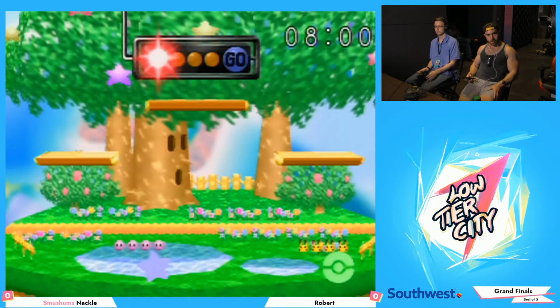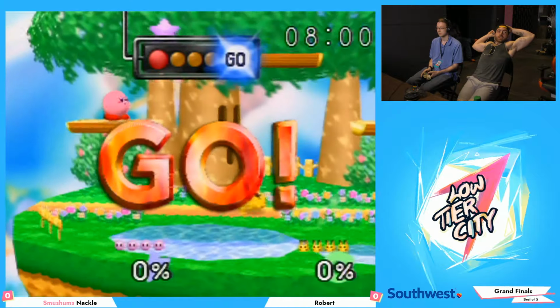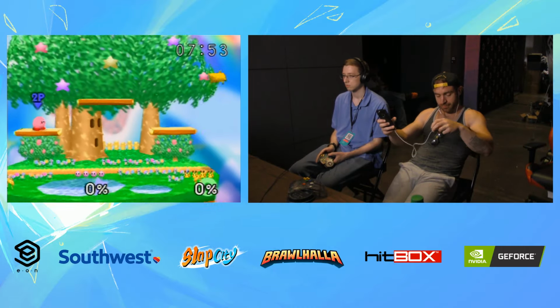Let's see what we got. Looks like Robert's elected to do a hand warmer first. Oh, man. Oh, yeah, Nackle, just flex for the camera. Yeah, why don't you? Get some of those photos for Tinder. Yeah, there you go. Just flex real good.